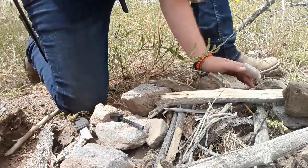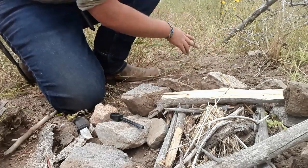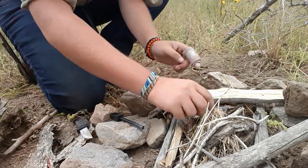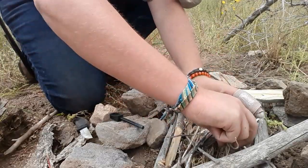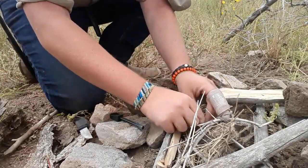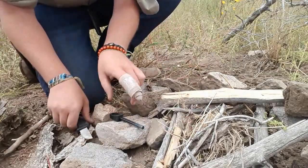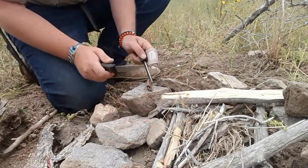I would do some work on my tinder. So here's what we're going to do. I'm just going to try and set this little piece of bark and... Oh, come here, you. And we'll just go with the bark right now. See if we can get it to light.